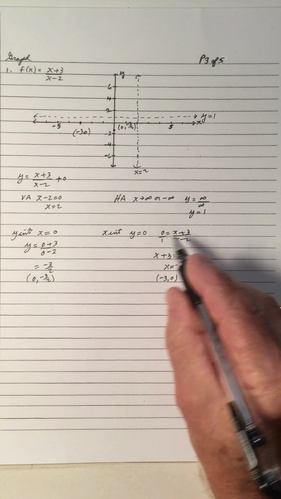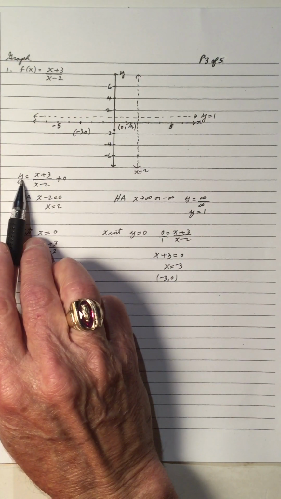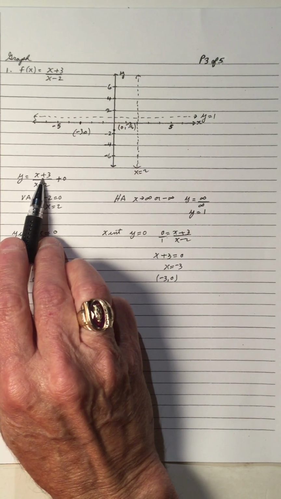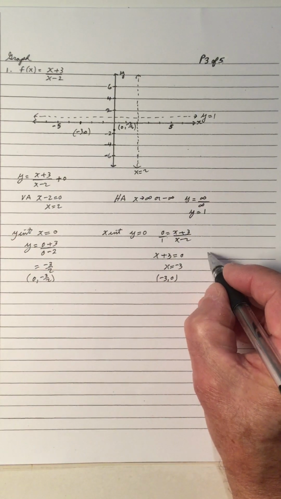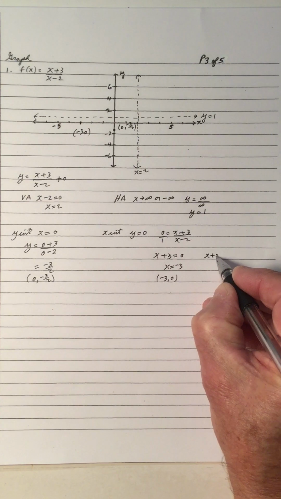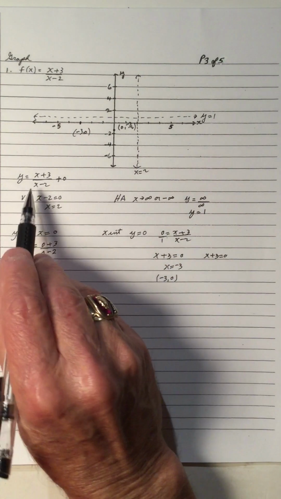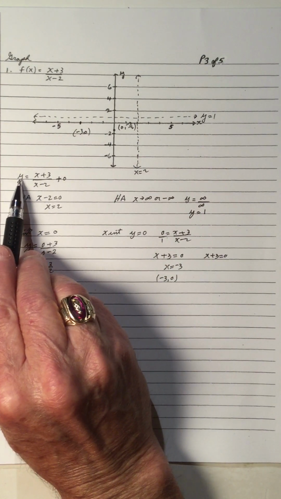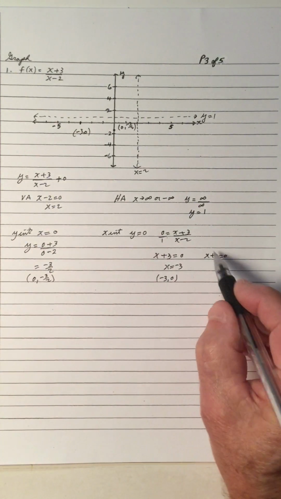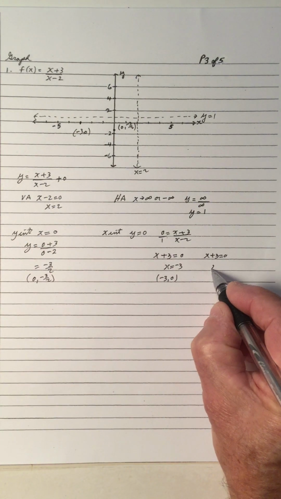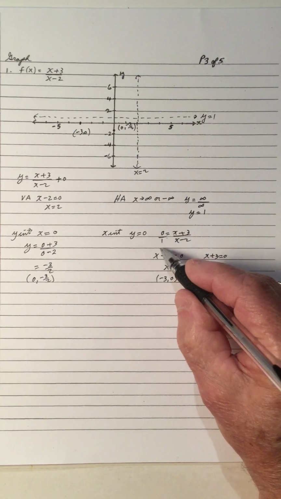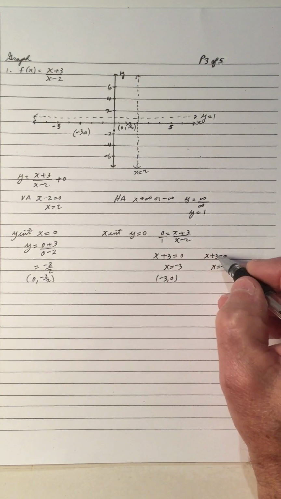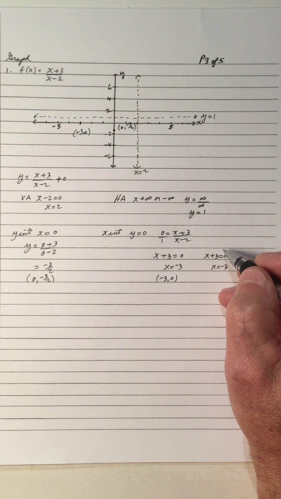And another way to do this: in this equation, if y is equal to 0, that means if this is a fraction, your numerator must be 0. So x plus 3 is equal to 0 because, again, y is 0 if the numerator is 0. So if x plus 3 is equal to 0, then same as here, we get negative 3. So there's 2 ways to do it. Put it over 1 or let your numerator equal 0 and solve it.